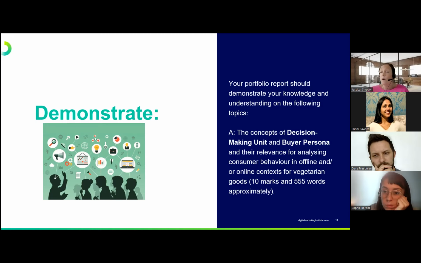Now the buyer persona as well. One buyer persona will be included in the word count because it's part of the answer content. However, if you add in any other buyer personas to showcase a variance, for some analysis depth, to show that actually there are three different personas in this market, but I'm going to focus on the primary persona with the rest of my content, the second and third persona would not be included in the word count. That would be considered supporting content.